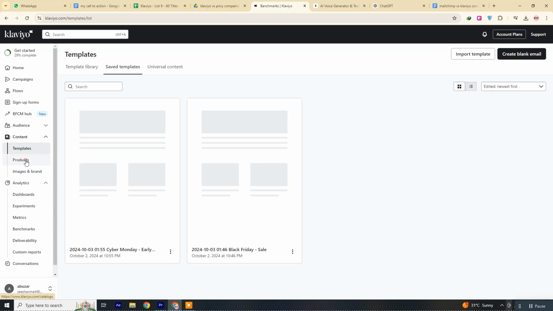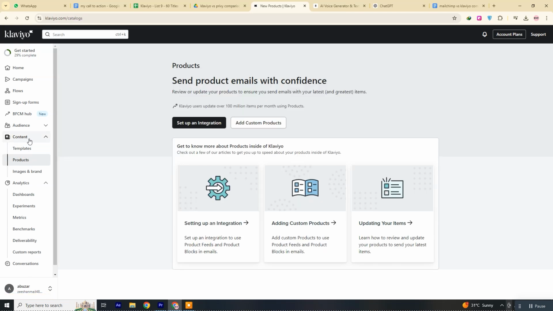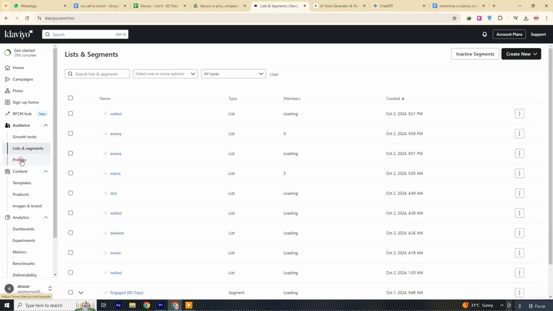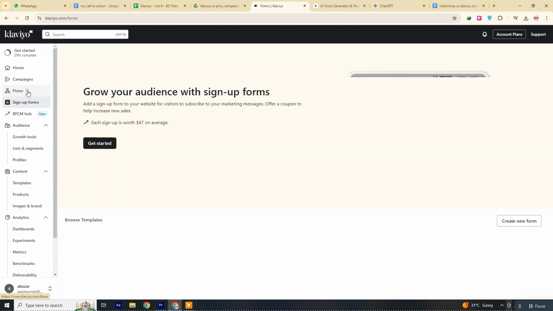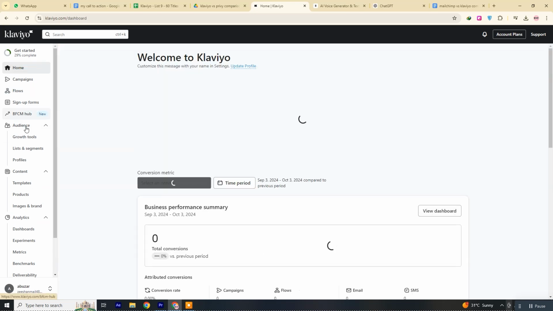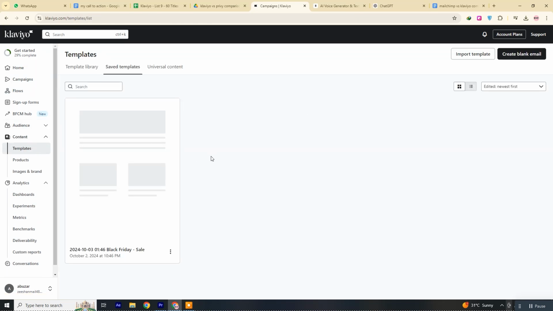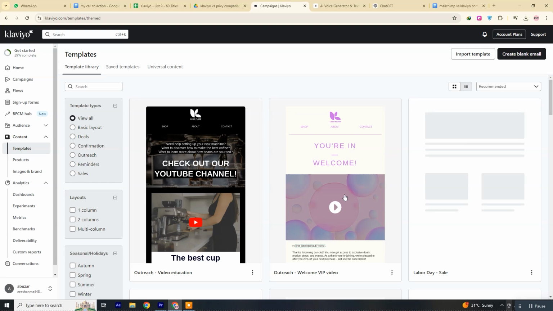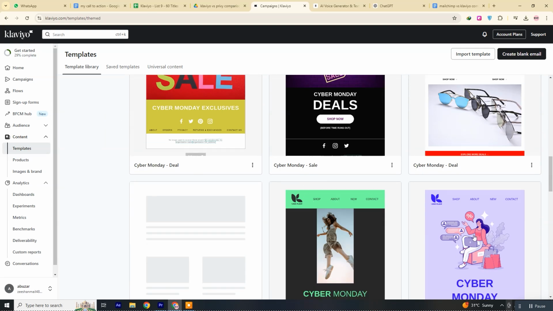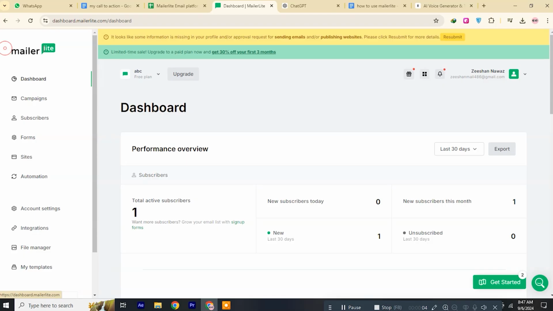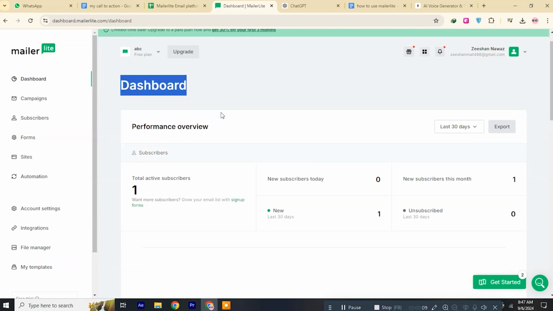Klaviyo's automation features are incredibly flexible, enabling marketers to craft tailored messaging for distinct customer segments with pinpoint accuracy. Although Klaviyo comes with a higher price tag compared to MailChimp, its capacity to drive revenue through more intelligent and customized marketing strategies often makes the investment worthwhile for growing e-commerce brands. For businesses focused on performance-driven marketing and increasing sales through email, Klaviyo stands out as the top choice for delivering effective, highly targeted campaigns.